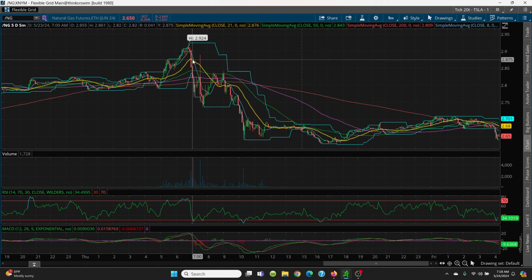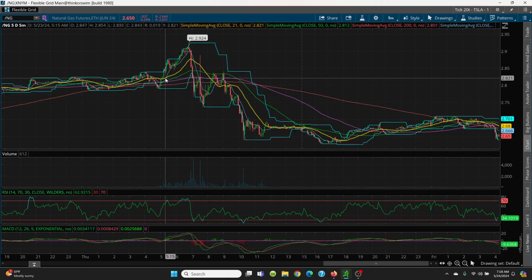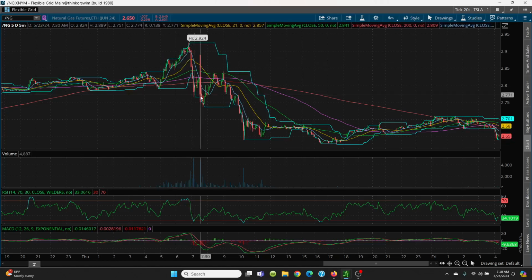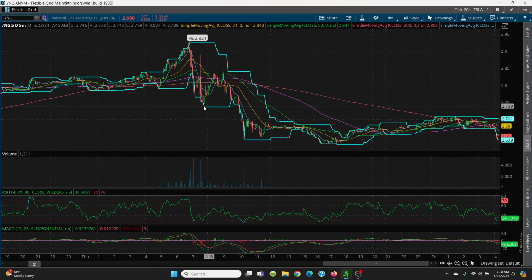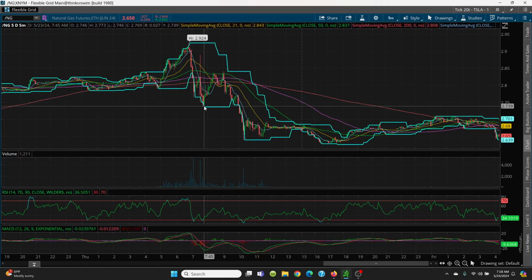And then when it comes below this 8 SMA here, see how that comes all the way on down? Okay, that's done. So when you get above that 8 SMA, that's a long. When you get below that, that's a short. Okay, and then what it did, it came all the way down here. Now, I did not take the trade here. I took the trade here and then got out over there. But what I didn't like about this, there was no retest.